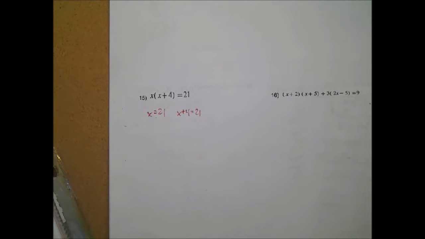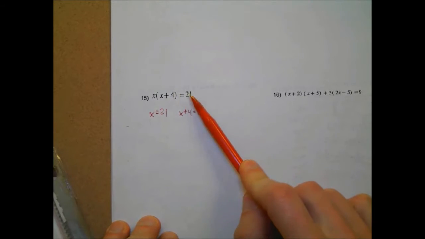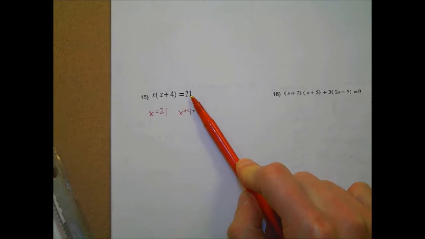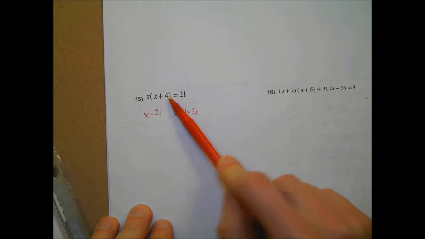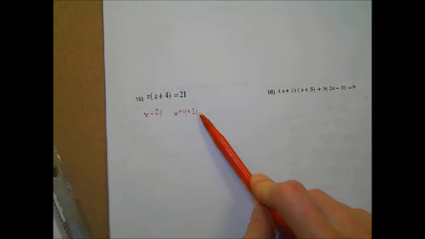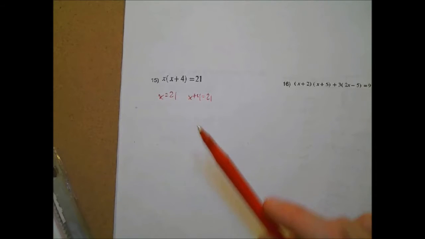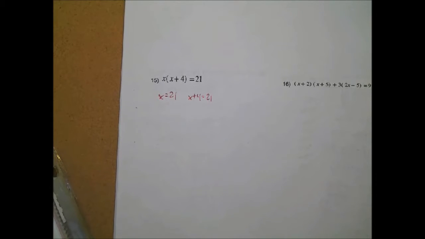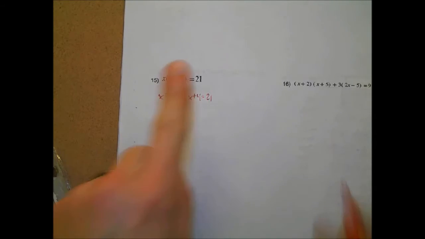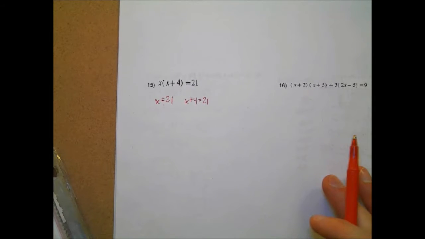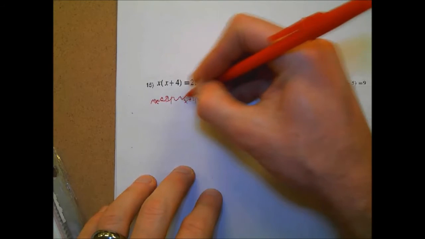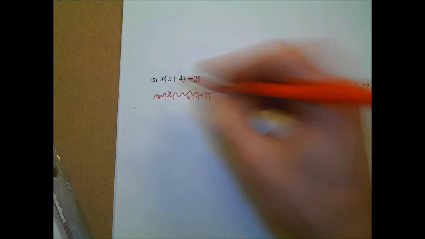It's not 0, right? If two things multiply and give me 21, does that mean one of these things has to be 21? How can we multiply to make 21 without using 21? 7 and 3. Yeah, okay? You didn't use 21. So this has to equal 0. So let's see here. In order to make this be 0, what should we do to both sides?